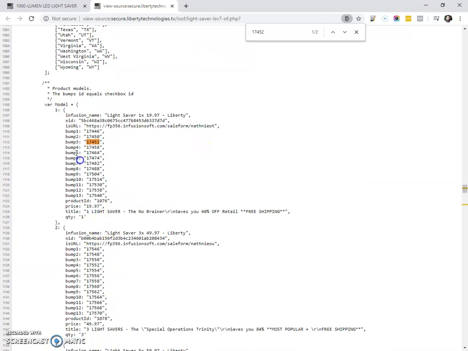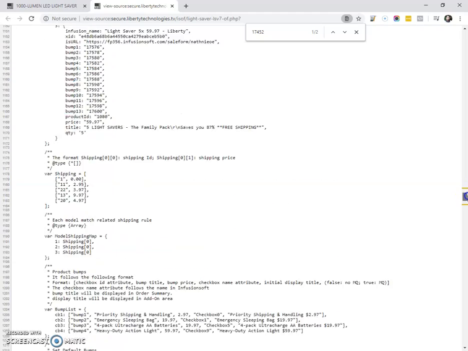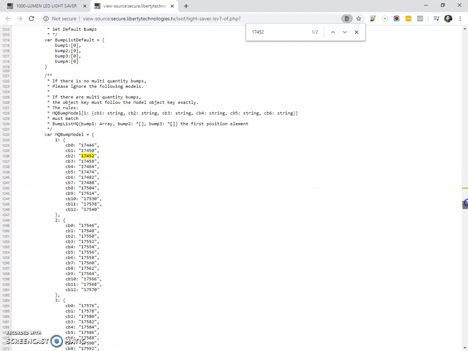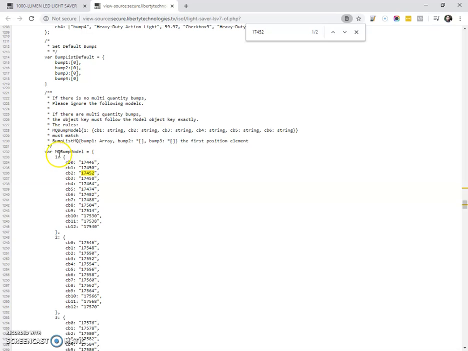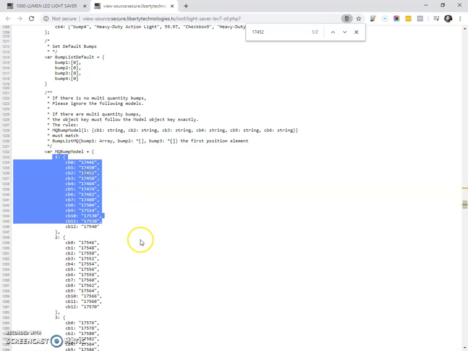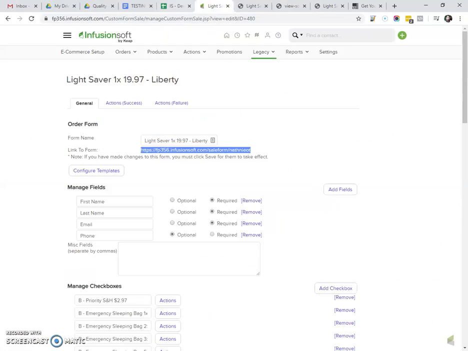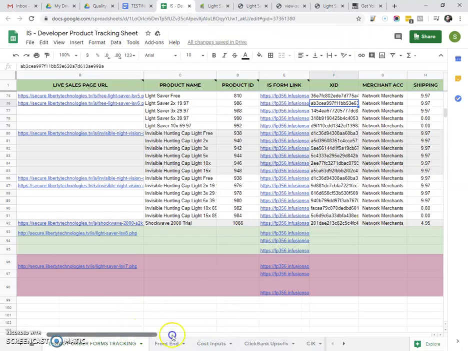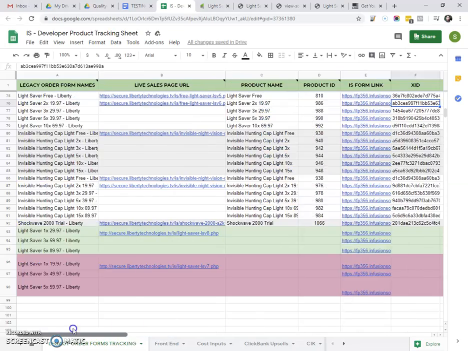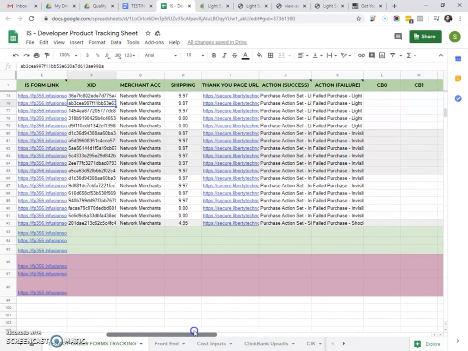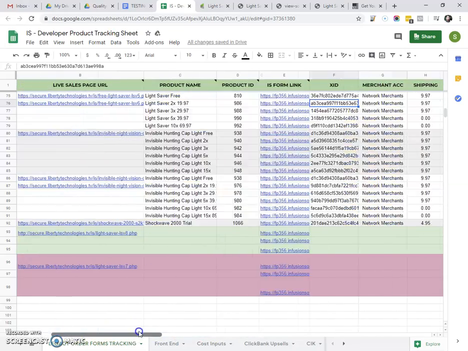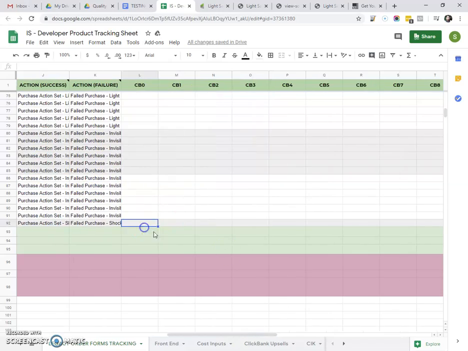So from this checkbox ID, you need to check first this bump from here on the top, and then after that you also need to check that the bump is matching from here, quantity 1, 3, and quantity 5. So you can also put this on the spreadsheet. We can store this actually.